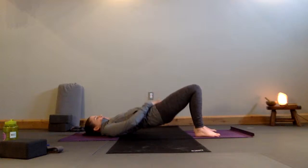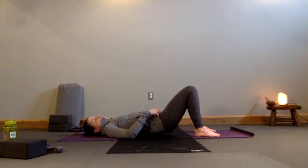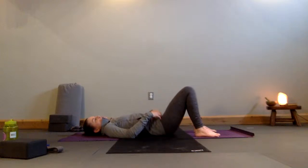You can bring your hands onto your pelvis to see. And so let's say if you're coming up and you've got some rocking or tucking, then don't go up as high. Like stay in a range of motion where you can keep your pelvis stable.